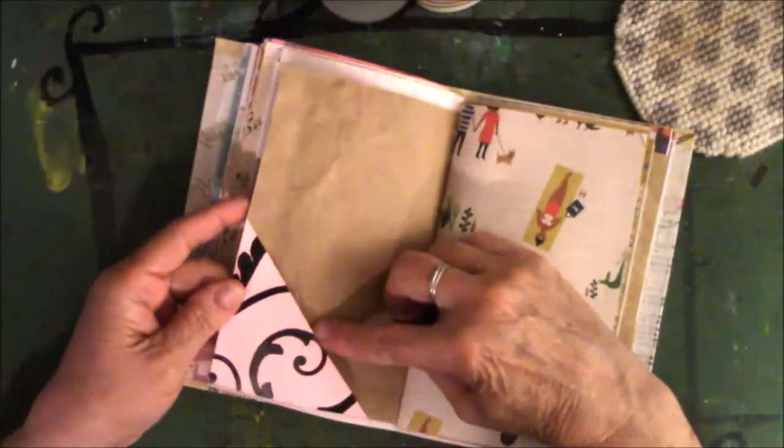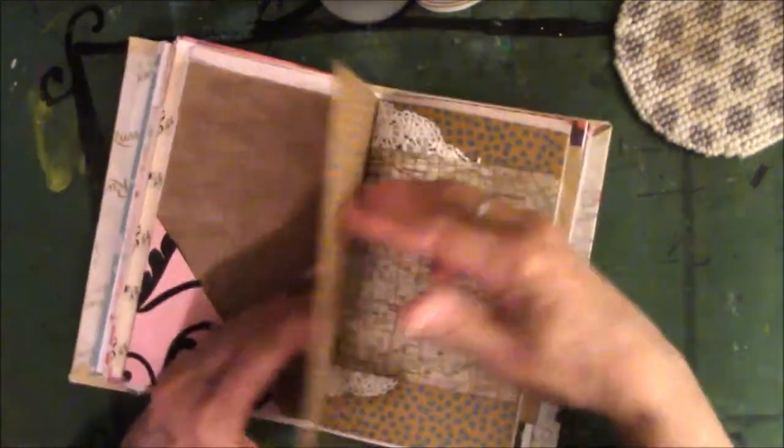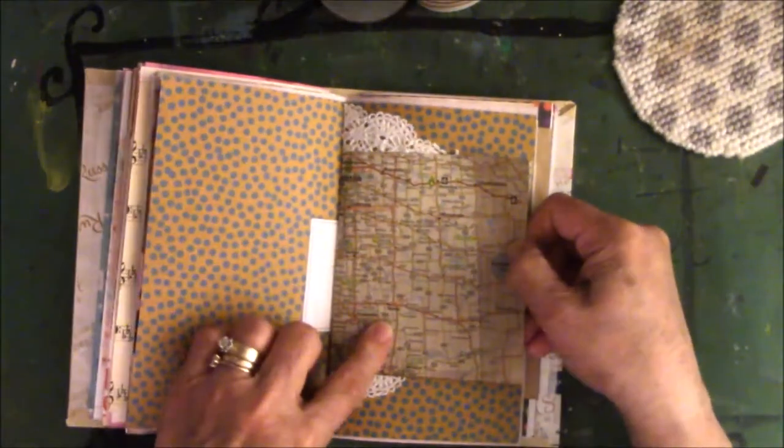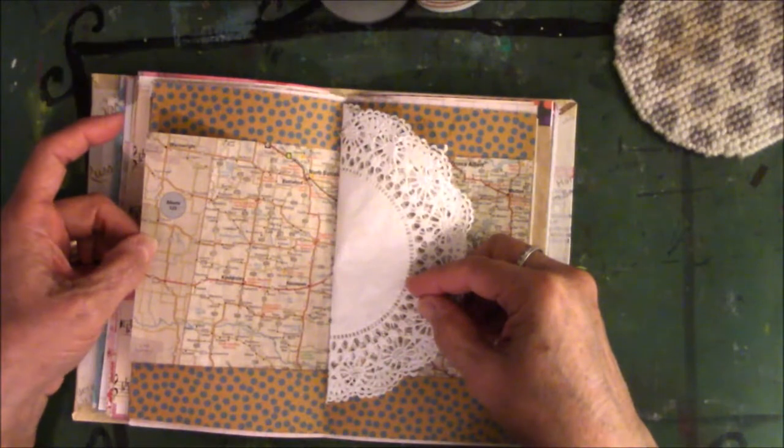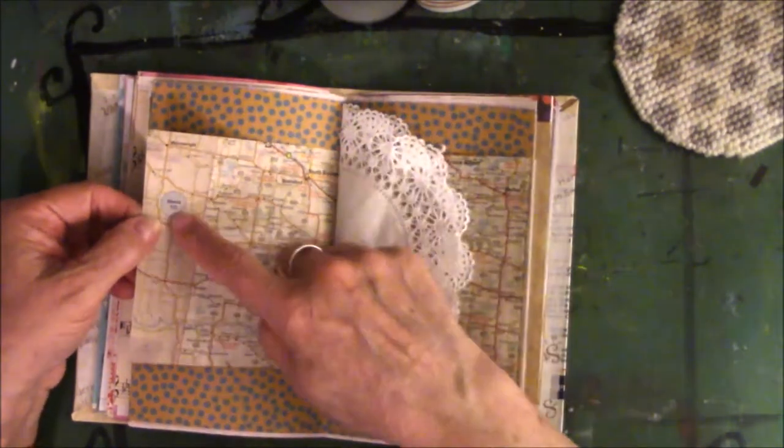So whenever I go to Waco and I go to Joann's, they're next door to each other or in the same shopping center, I run over to World Market and go buy him the lychee fruit candy. And I do that on purpose for two reasons: he likes it, and I get a bag. Then I had some of that leftover pink paper and I made a tuck spot right here, and there's another one on the other side. So there's coffee-dyed a map of Edmonton, Canada. And on the back side, oh yeah it is because it says Alberta.